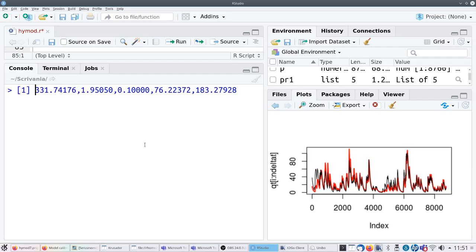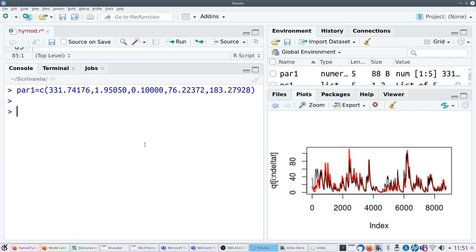This is a vector which I can call par1 equal c. Okay. Before I move forward, if you look at this parameter, which is alpha, I think it got the lower bound. When you see after an optimization that the routine collapsed against one of the bounds of the parameter values, this is not a good sign.